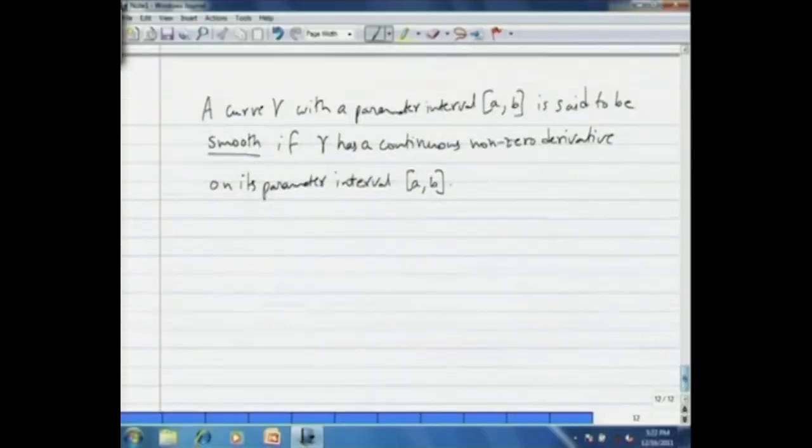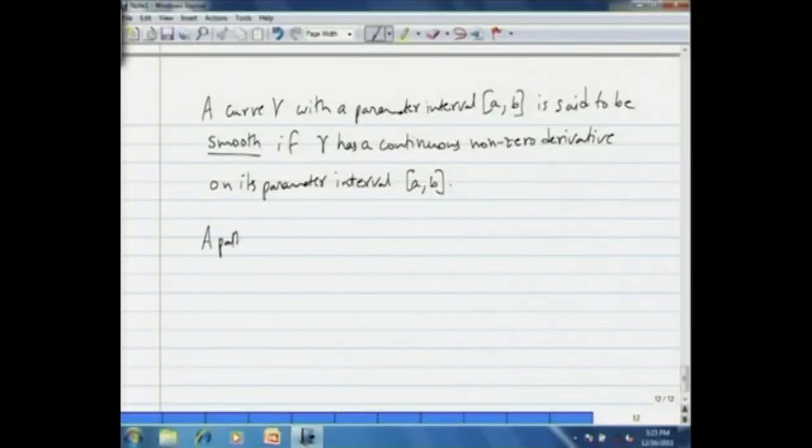So that will clear many pathologies, because the curve as we defined it is just a continuous function from an interval to the complex plane. A continuous function can be really weird. For example, there are curves called space filling curves which actually fill up a whole disk, starting in an interval AB. So continuous functions can be unwieldy. So we insist that these curves be smooth so that we can play with them.